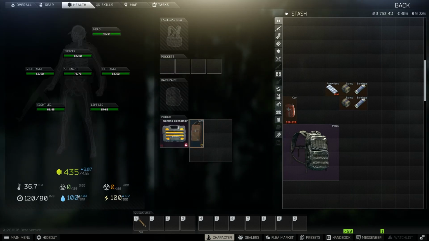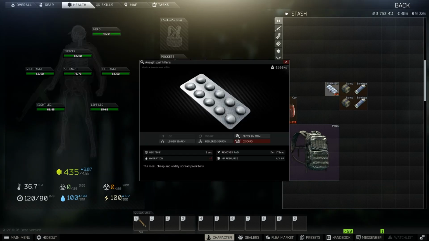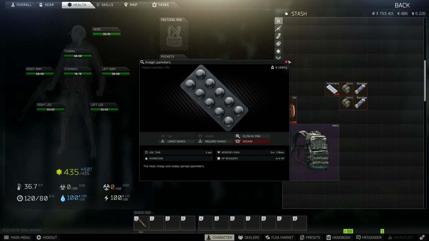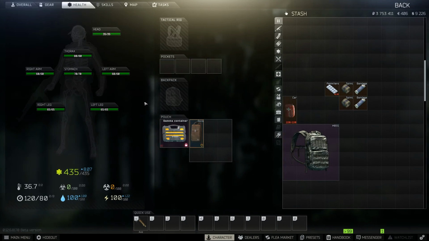Down the bottom left-hand corner of my character screen here, there's a whole bunch of stuff. This is my hit points. But this one here is my hydration. Now, your water will go down in raids, and you can start to dehydrate to death, especially if you go popping a bunch of painkillers and other things that dehydrate you. So keep an eye open for water while you're in raids.